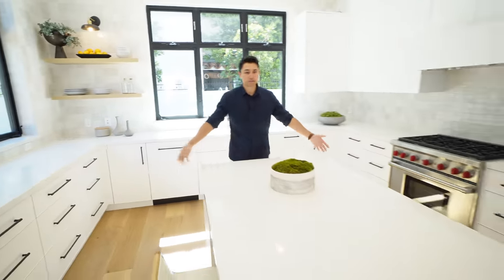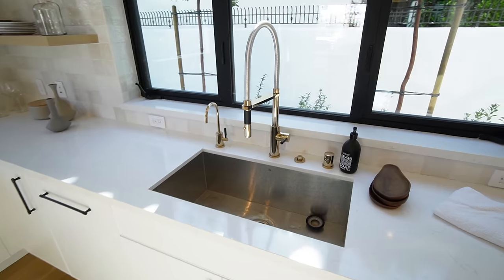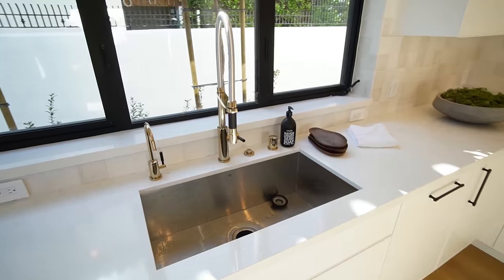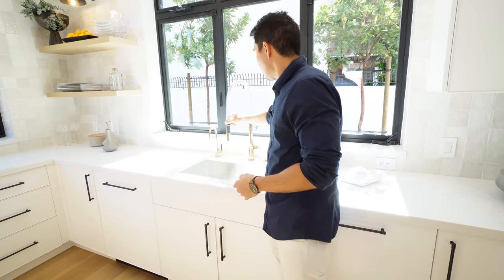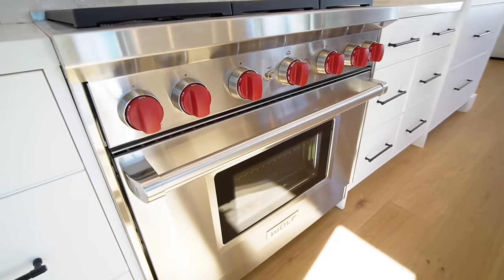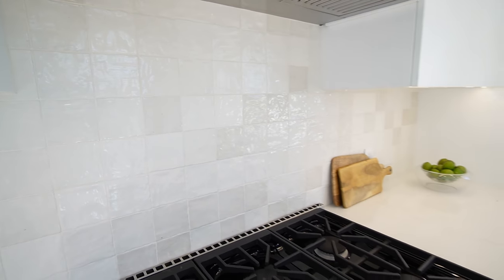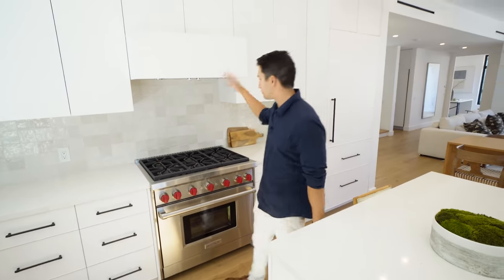You have breakfast bar seating on three sides. I love the brightness in here — everything is super white, making it super modern. Natural sunlight is coming in through these Fleetwood windows right above your sink area. The faucets are amazing — this sink sprayer is one of the most high-end I've seen, looks gold honestly. We have Wolf and Sub-Zero appliances, a six-burner gas stove. I love the square tile texture on the backsplash — it goes all the way up to the ceiling. Modern, sleek cabinetry, and even the hood vent completely blends in above the six-burner gas stove.